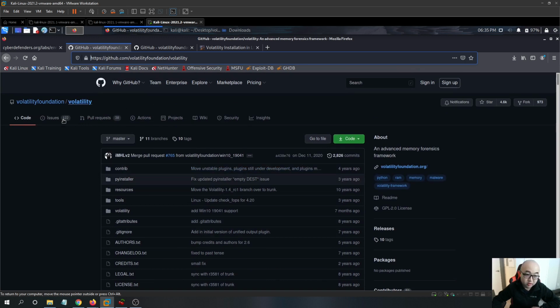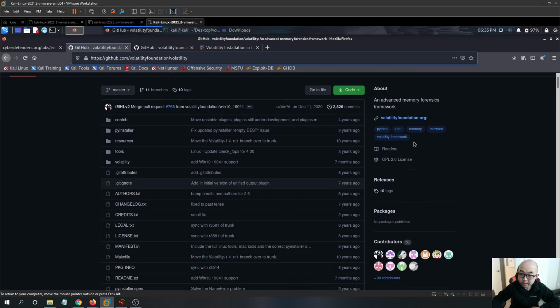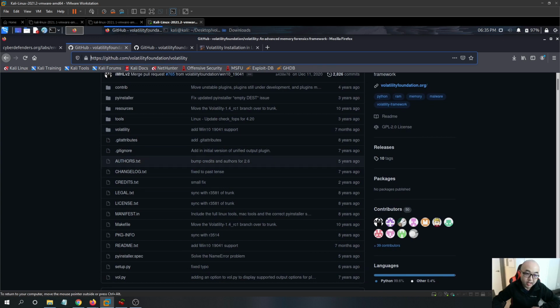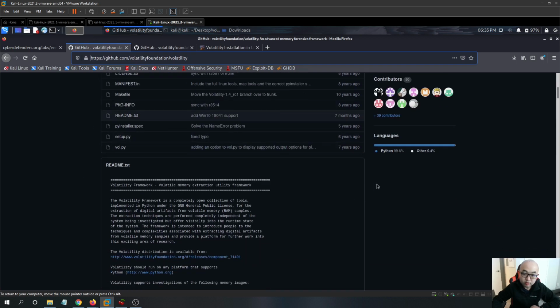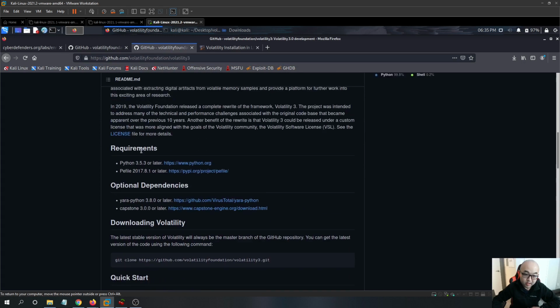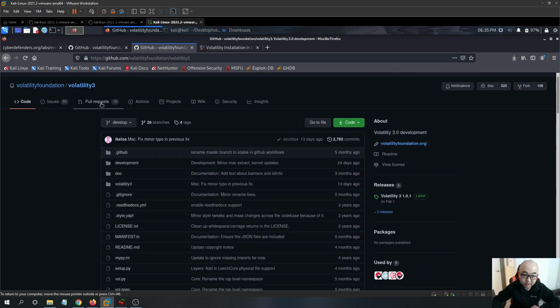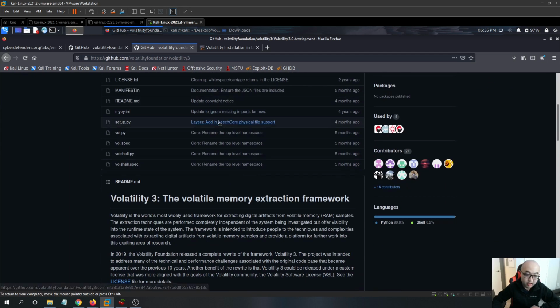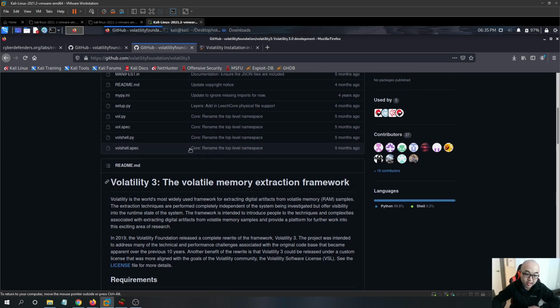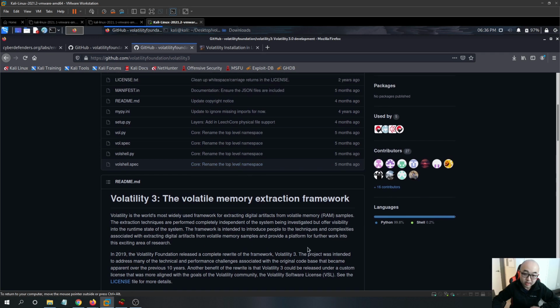If you want to install Volatility 2 on Kali, it requires extra steps, because I think Kali right now has Python 3 as the major Python. This tool requires Python 2, so you need to install Python 2 on your system, which requires some extra work. If you use Volatility 3, it fully supports Python 3, and it is still under development, so it does not require any extra work. It all depends on which one you're comfortable with. Just be aware that since this one is still under development, there may be small bugs.